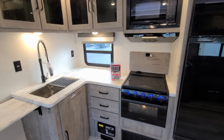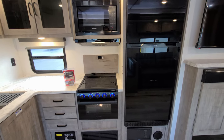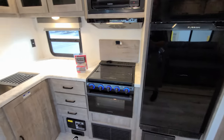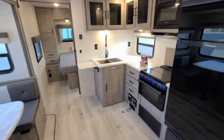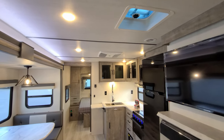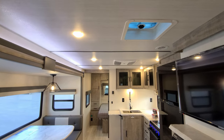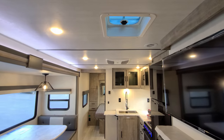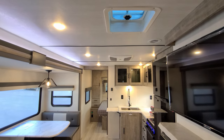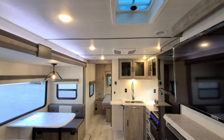So you've got the whole Furion package going on here — refrigerator, microwave, stovetop, oven, and sound bar. Looking down our ceiling area, we have a roof vent up top. It wouldn't be a bad idea to put one of those Maxi Air vent covers on there, allowing you to leave it open in storage so it doesn't get rained on, and letting the coach breathe on a nice fall or early spring night.